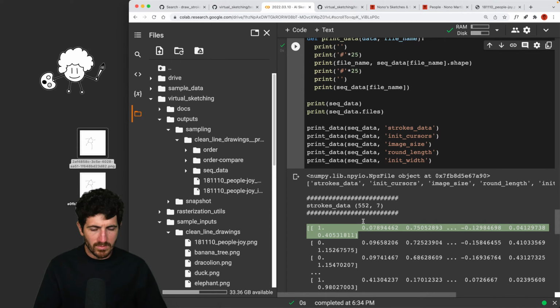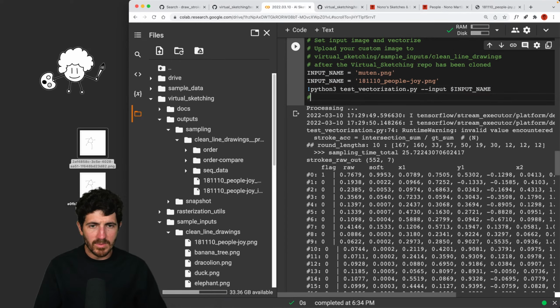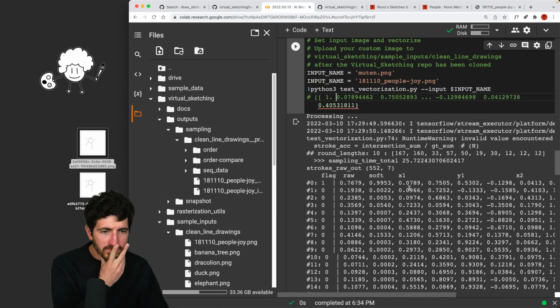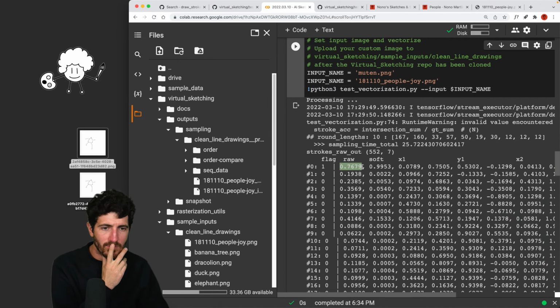So the first row, let's just put it here quickly. Okay, so this first row seems like it matches these numbers. Minus 1204. Okay, so the strokes data is this data without the raw and soft, which I don't know what they are yet.